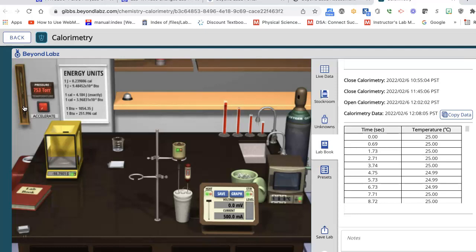Then I will provide you with that power so that you will be able to use it in calculating first the energy, and then you have the mass, then you will be able to calculate the latent heat of fusion. Now, there are questions, of course, and finally, you're going to calculate the percent difference based on a theoretical value that we know, which is 3.34 × 10^5 joules per kilogram.